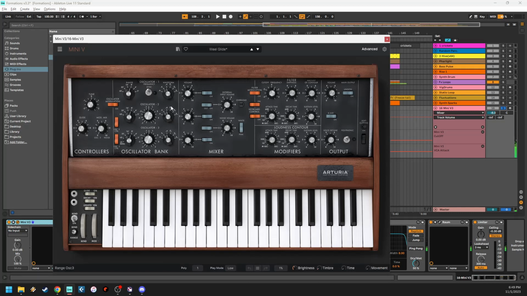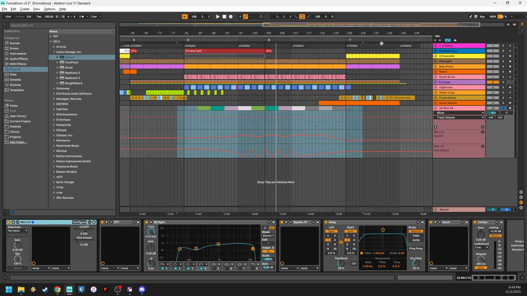So that's the Mini V3 from Arturia, a sort of classic Mini Moog emulation.